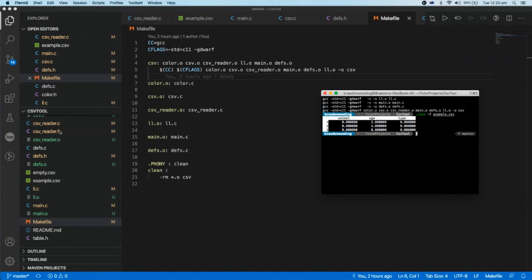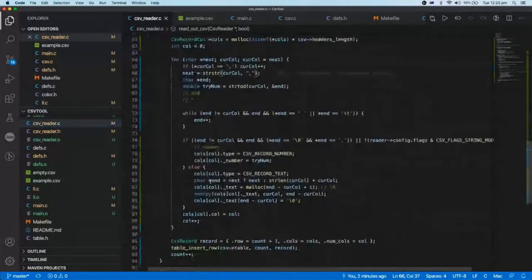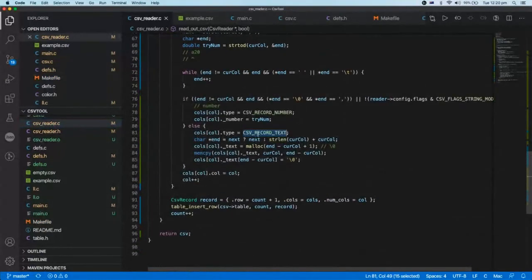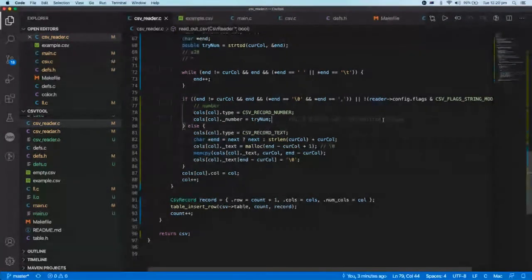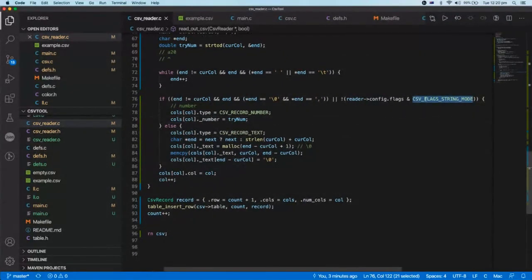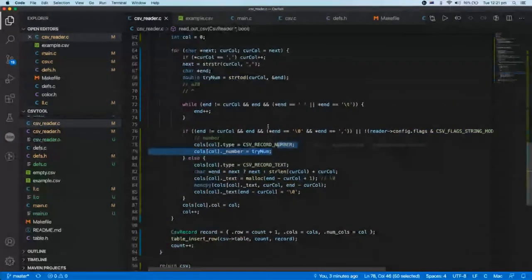So we can go, okay, well, where's our reader? Okay, here's our reader. Let's go find where it is. Okay. We are setting it as text. We are malloking the memory. Okay, everything else looks pretty okay here. I can't necessarily notice anything that's wrong, right? But here's the thing, it could be that this is always true. You know, that could be one thing that could be occurring. So we always force everything to be a number. That makes sense, right? Because it is 0 and this will return 0.